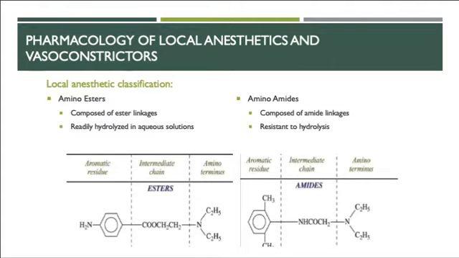This aromatic structure is usually derived from a benzoic acid, an aniline, or a thiophene, and that's what really comprises that lipophilic part. The intermediate chain right here and right here is where you can identify the type of linkage that's present in the molecule, either an ester or an amide. This becomes important when we start to talk about how these molecules are metabolized. Esters are metabolized through a process known as hydrolysis, while amides are not.